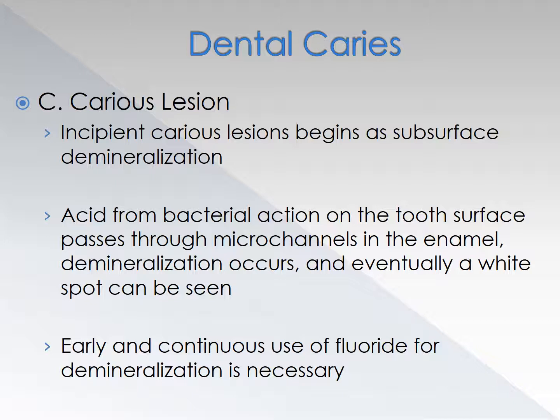All right, dental caries, the carious lesion. Incipient carious lesions begin as a subsurface demineralization. Acid from bacterial action on the tooth surface passes through the microchannels in the enamel and demineralization occurs. And eventually a white spot can be seen. Early and continuous use of fluoride for remineralization is necessary. So we have fluoride in toothpaste, we have fluoride in-office applications, we have prescription fluoride, we have all sorts of options depending on that patient's needs.